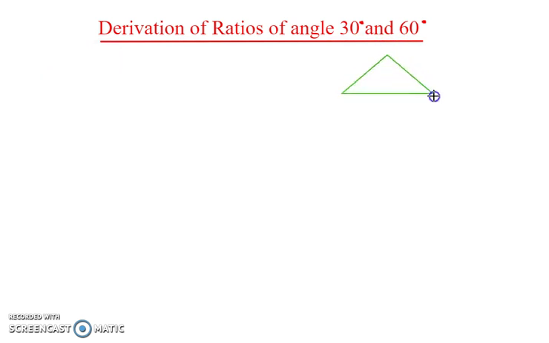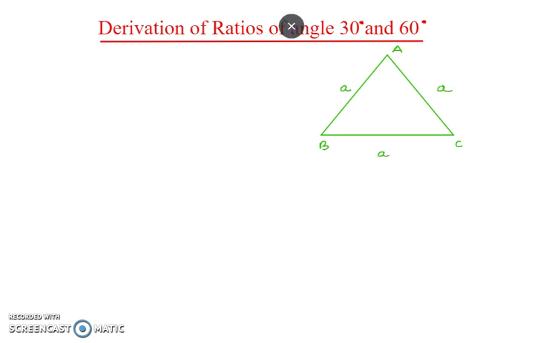So let us take an equilateral triangle first of all, okay? So as this is my equilateral triangle, first of all, we will name it as A, and this is B, and this is C, right? So what happens, let us take this length as A, so that this length BC will also be A and AC will also be A. So what we will do first, we will draw a perpendicular from A to the opposite side, right? Something like this. All right.